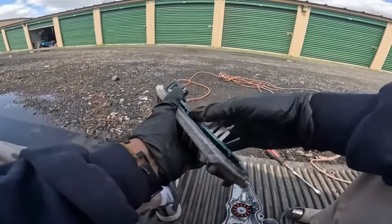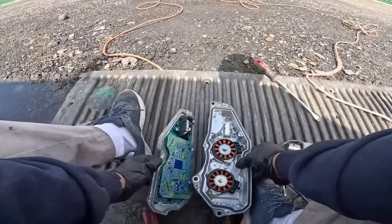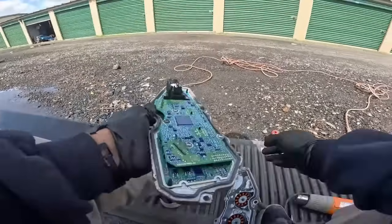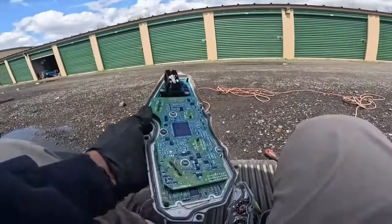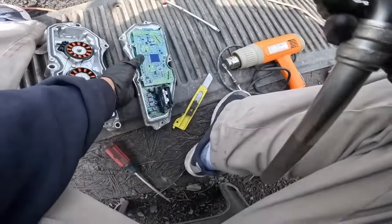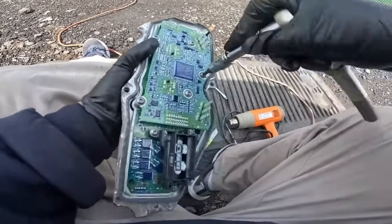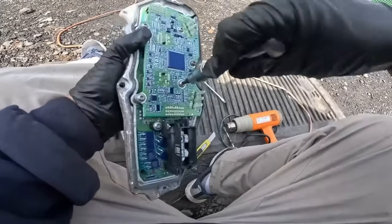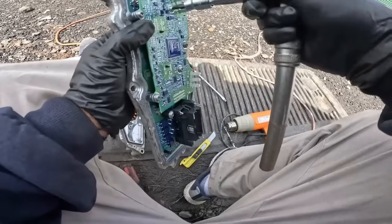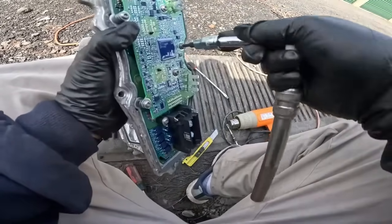You know. Now I need over here. This is what I needed to do. So the way to fix it is, let me see. I'll be right back. I'm gonna take this apart. Okay. Now I gotta take this top part of the board off to make sure everything is right.